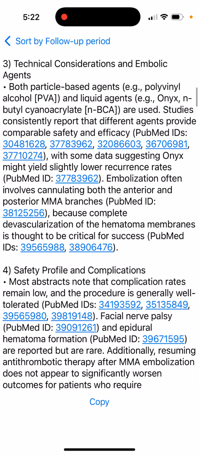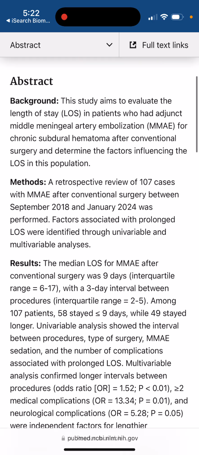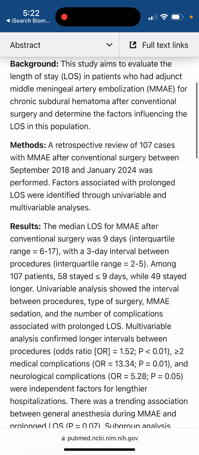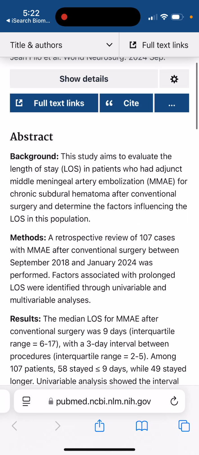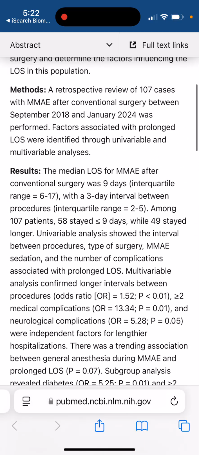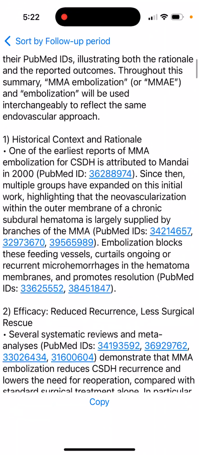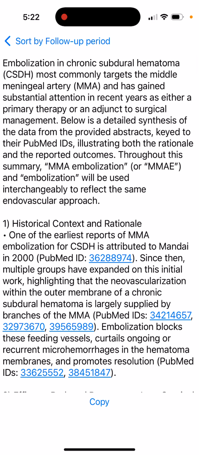The other thing is you can actually go to these abstracts and read the study for yourself to see if the data that's in the summary corresponds to the data in the original abstract. So that was about this one. What this is doing is basically answering your query based upon the text of all the abstracts that were retrieved from PubMed. So it's answering your specific question. It's not just a summary. It's also answering the specific question that you asked initially in the search box.